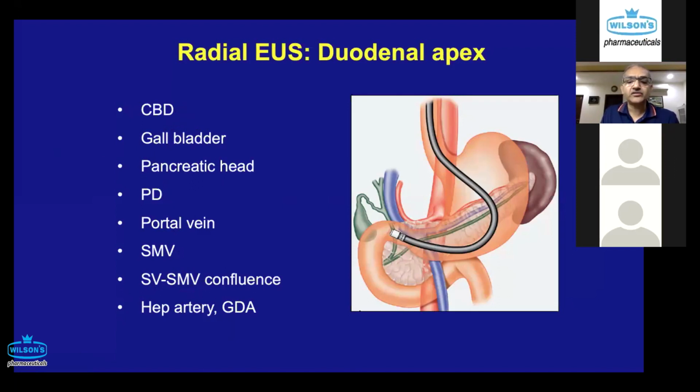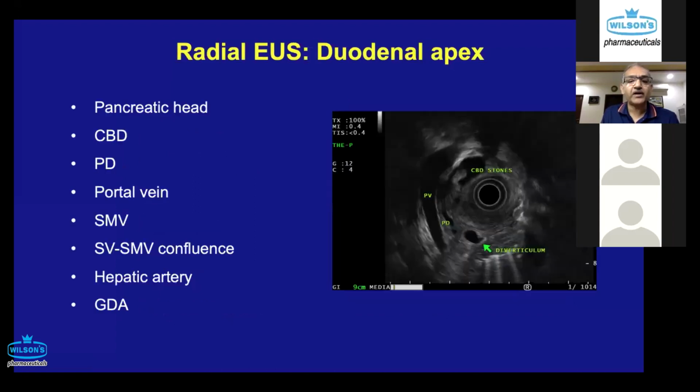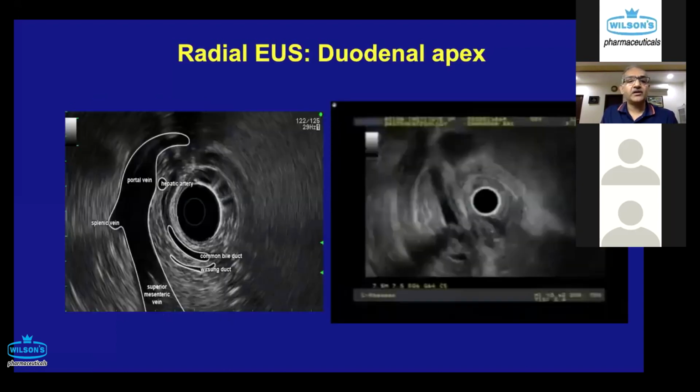And as you generally slip down to the second part, you can see other structures. So if you see this real-time image, this is the portal vein here, this is a PD there, this is a bile duct, which is seen only in the upper part in this frame with some filling defects inside. And there's a diverticulum in the duodenum. I'll show this video of the same patient later on so that you will understand how useful it is. This is a still image, and this is how the image would look.